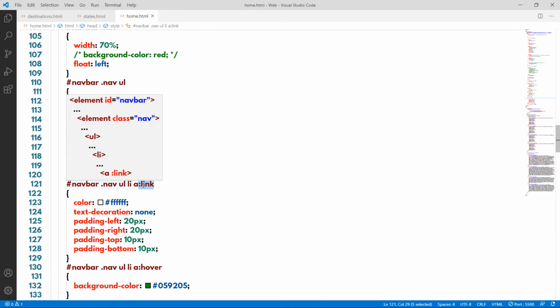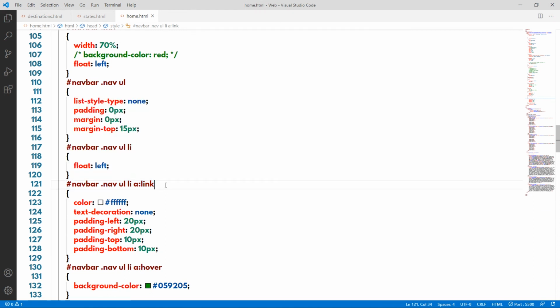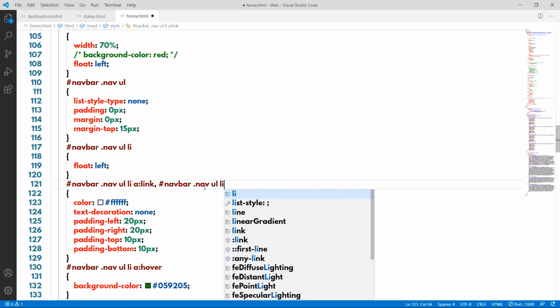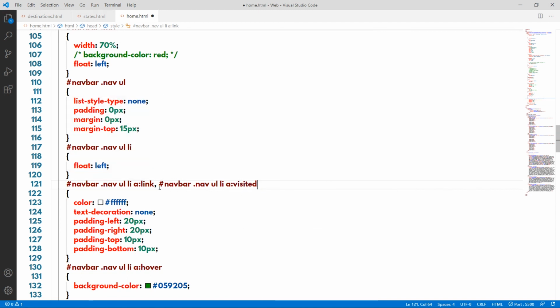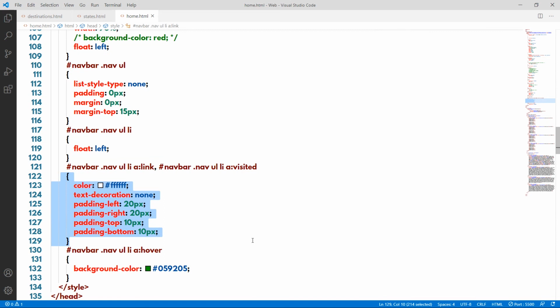So instead of writing a:visited separately, I can apply the same by mentioning a comma. So after the comma, we can repeat the same path, that is navbar, nav, ul, li, a:visited. That means for all the unvisited links and visited links, the same styles get applied. So you need not repeat these particular properties once for a:link and once again for a:visited.